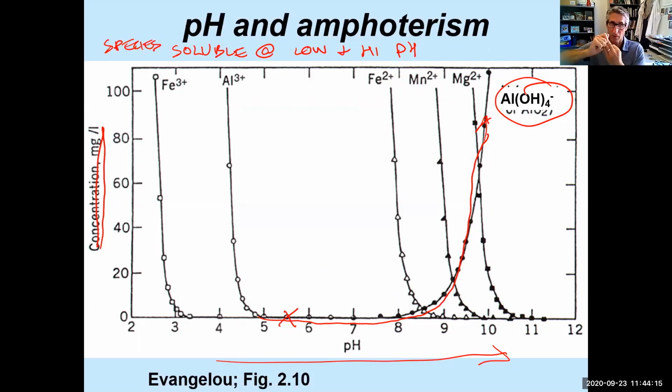And that amphoterism is also dictated by its charge, its size, and another property called its electronegativity. We will get into how these 3 properties of all the cations and all the ions in solution kind of make them behave like they do. Now, iron is amphoteric too, but when we get an iron hydroxy anion is beyond the scale of this slide right here. That is to say, it's well up above 14, right, where we get iron hydroxy anion. Okay, so aluminum is our common amphoteric cation that we find in the soil environment. Okay, pretty cool stuff, I think.